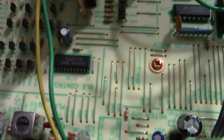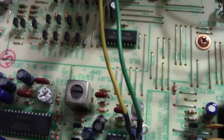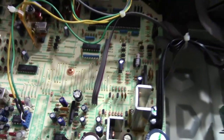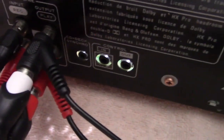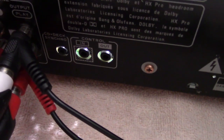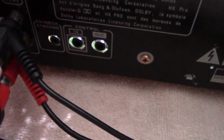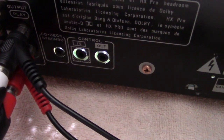The board is very well labeled. You can see what's what. Like it says where's the Dolby section and where's the bias section. It all has that labeled nicely. Okay, so it's not a slouch in that case, and it looks like pretty high quality PCB. And back here on the back panel, you see we've got the inputs and outputs. Okay, and there's some kind of special stuff going on here that allows you to hook it up to a rack. I guess this was part of a rack system, and you could sync it up with some other stuff like CD sync and stuff like that, but I don't use that, so it doesn't matter.